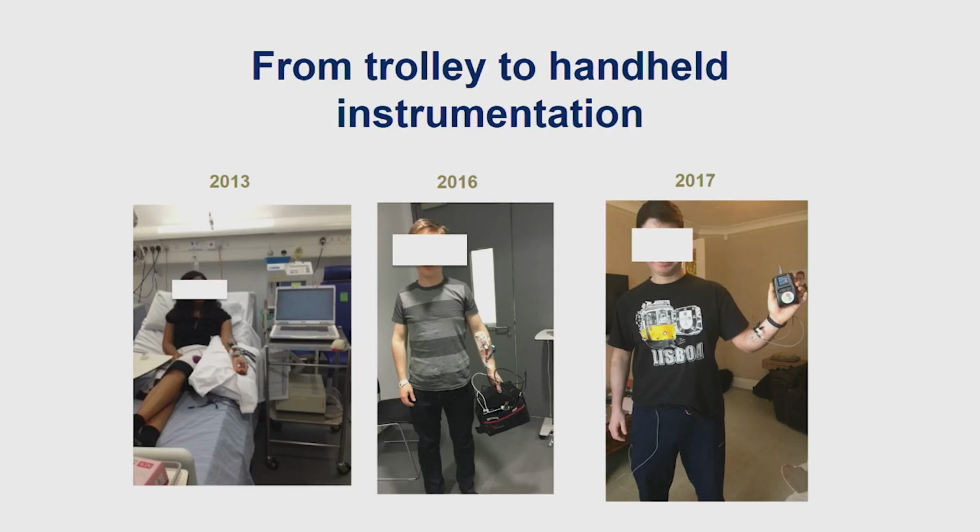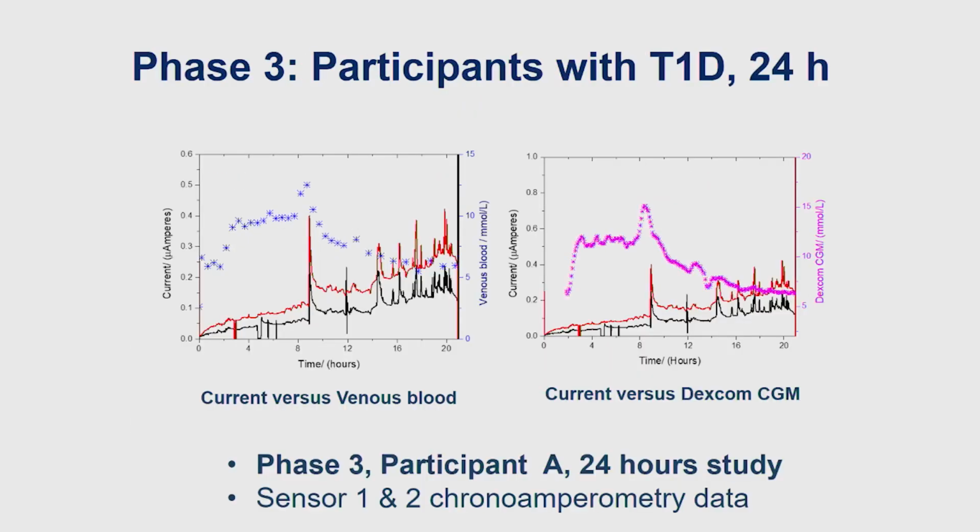The first participant happened to be a clinician, again, whom Khalid knows very well. The second one again was another colleague from the bioengineering department with type 1 diabetes. Third one, no points for guessing this one. This is somebody doing studies in the home settings, which is very important to get your devices running. And the device I'm holding in my hand is a BIAP device, which Khalid was working on when we were at Imperial College.